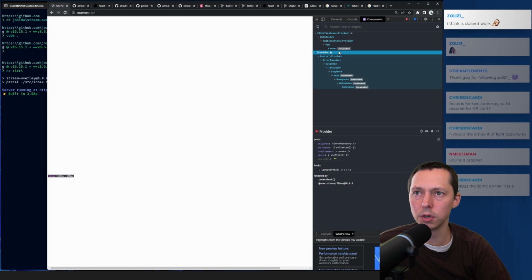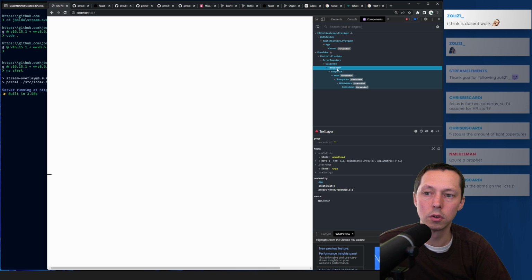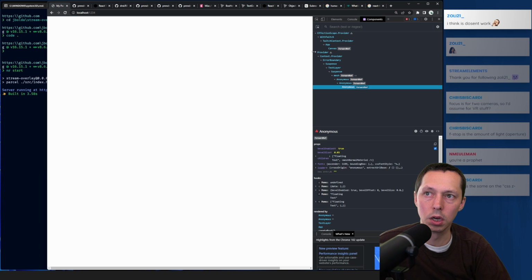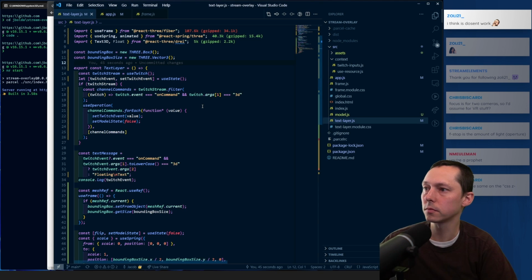I'm not quite sure what they're doing here. Does it actually say? It's doing its own whole create root. So it's got a completely separate root. I think React Three Fiber. Either way, this isn't underneath this, so it breaks our context expectations.